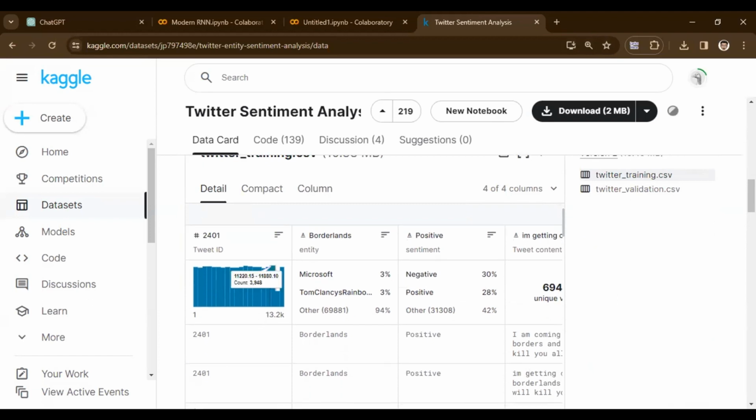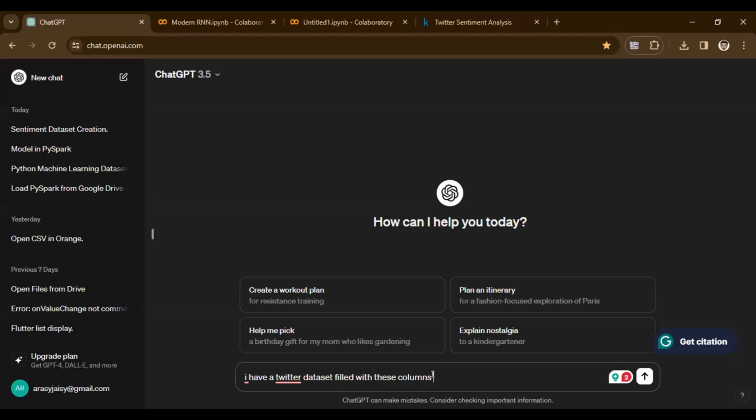Let me see the CSV file. The first column is Twitter ID, and the second one is entity, and the sentiment. Also, the last thing is content.